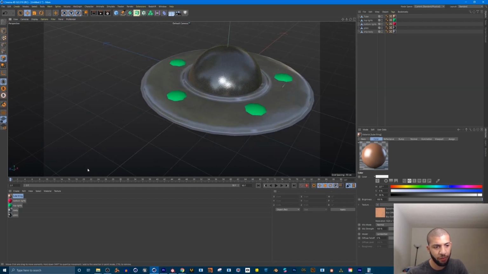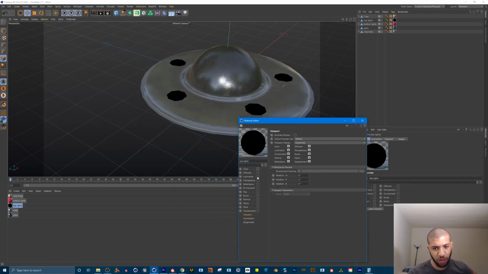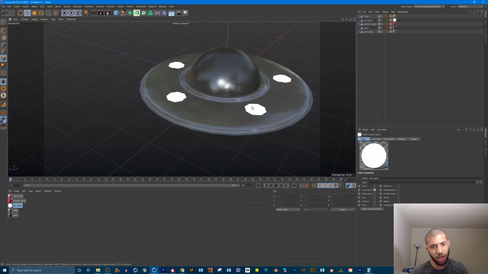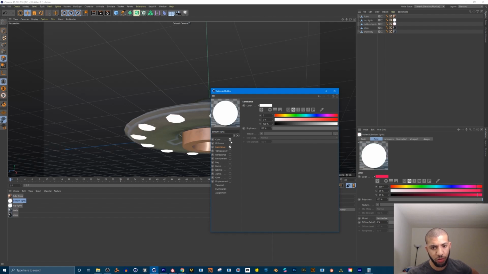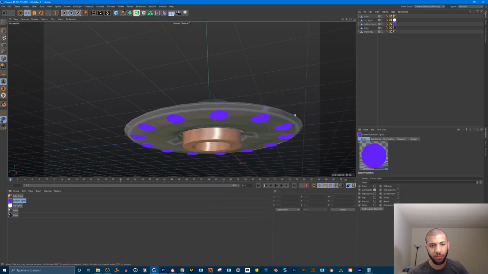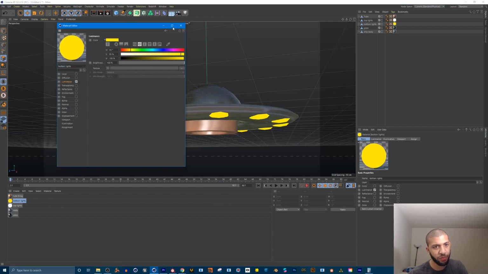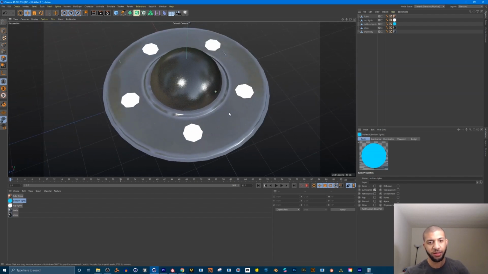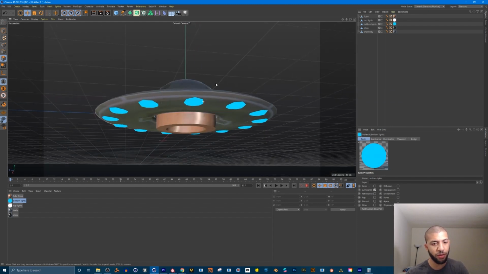Okay, cool. And then for the lights, I'm just going to swap those out manually with just some solid luminance colors. These will appear as pure colors with no shadows or highlights. So I'll do that to the bottom ones as well, but we'll choose a different luminance. Maybe not that color. Maybe I'll go with the yellow or something, or a blue. Okay, cool. So we got this wonderful model made, and we have it all ready to go.